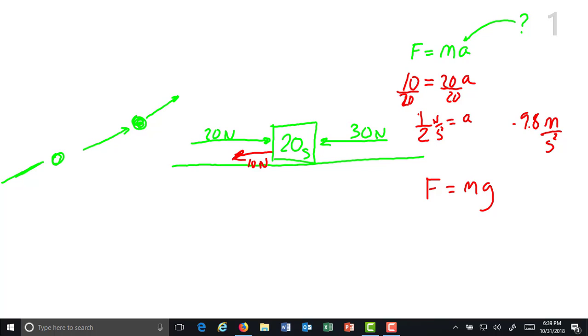Negative because it's pulling down, right? So, if I can figure out the mass now, what I'm saying is that where you're sitting right now, you have a force of whatever your mass is times the gravity, right? That's the force that's going down, that you're exerting on the Earth, right? The reason that you are not accelerating is because where you're sitting, the ground is pushing up at mg.